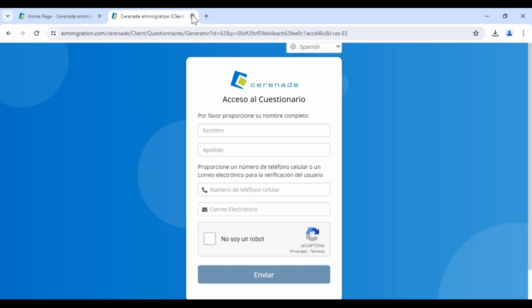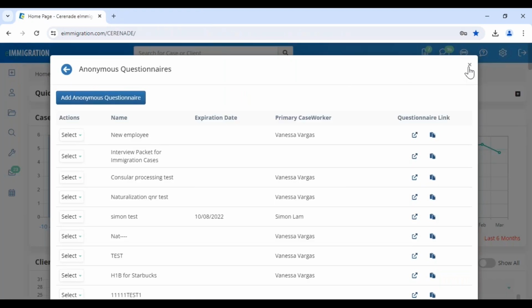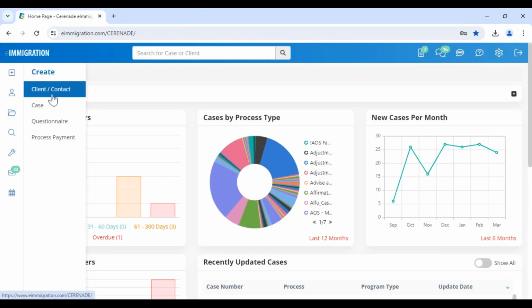So instead of creating the contact manually yourself, instead of sending a questionnaire manually yourself, you are saving a lot more time by using this link, which if you think about it, you can put the link on your website or social media. And if someone was just searching for an immigration attorney, they can easily just get started with the basic questionnaire. How did you hear about us? What services do you need, etc.